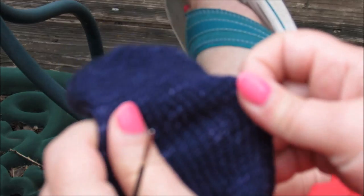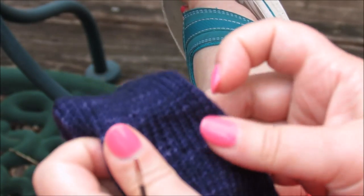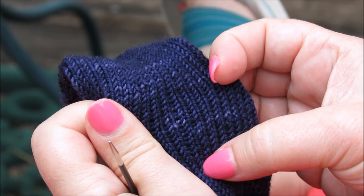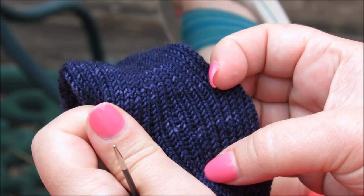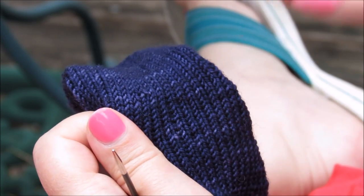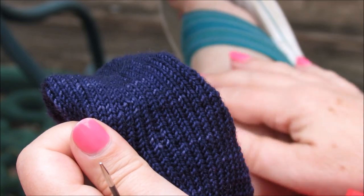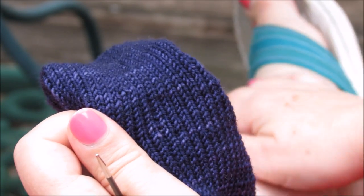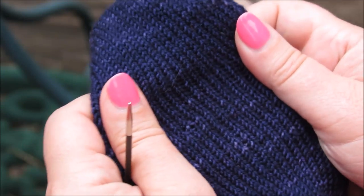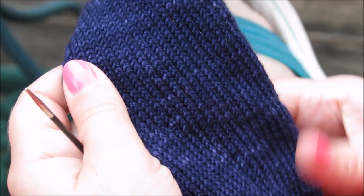Good morning. Today we're going to talk about laddering and one of the tricks I found to fix it. Laddering is what happens between the joins in your double pointed needles. So in other words, this is the space that was created due to the variation of tension when you're working with double pointed needles. And it's not awesome.